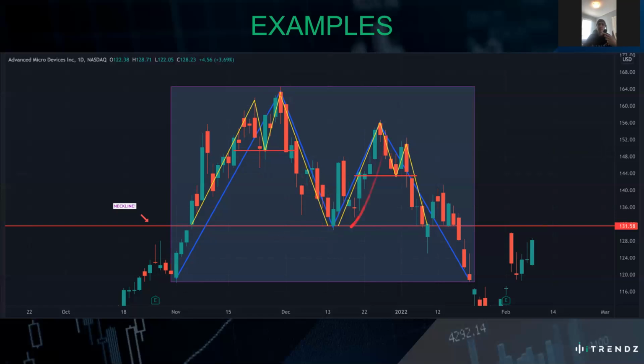And in here, there's a W pattern forming. This is a little bit less high probability. So if we were to be back during this time, I probably wouldn't have taken too much, because your previous neckline and your neckline that you had to break, there's a very small incremental move in there. It wouldn't have been the best risk to reward ratio that I personally would have felt comfortable taking. But that's just my personal preference, right?